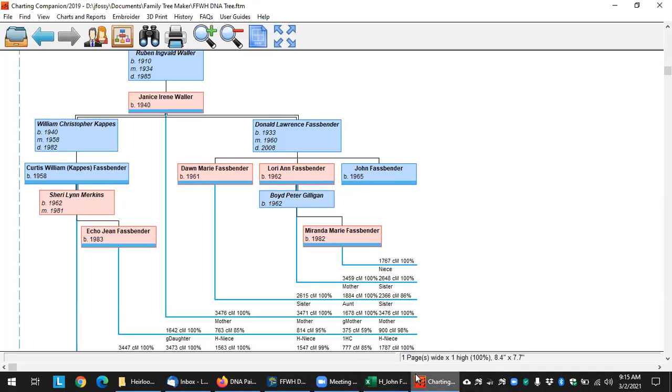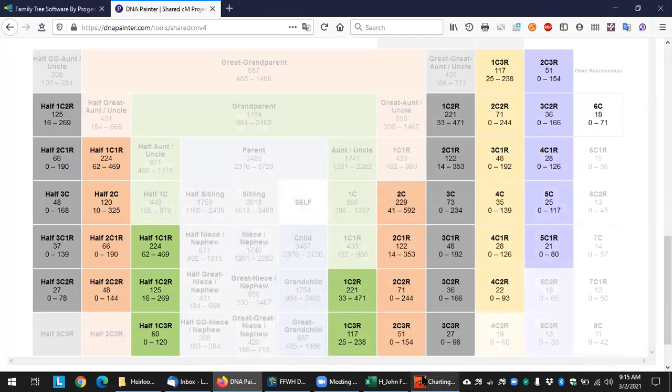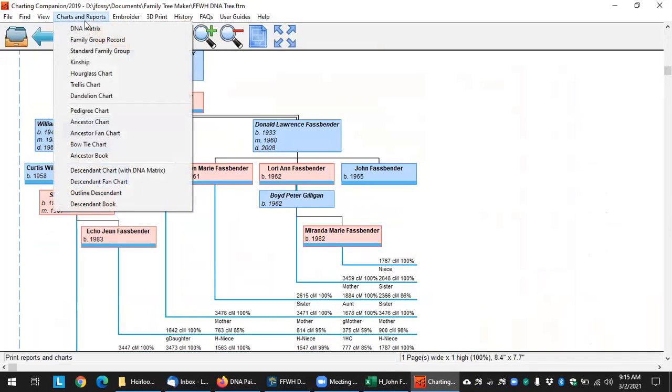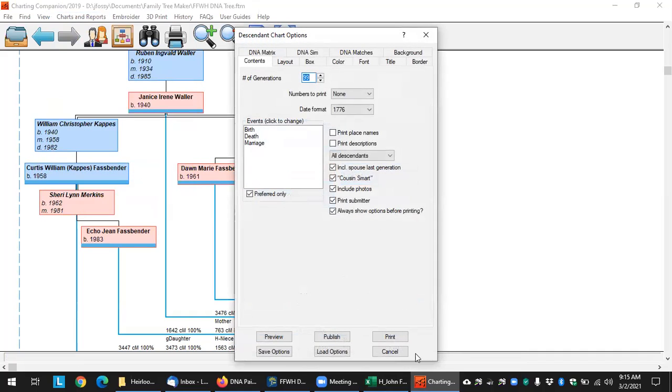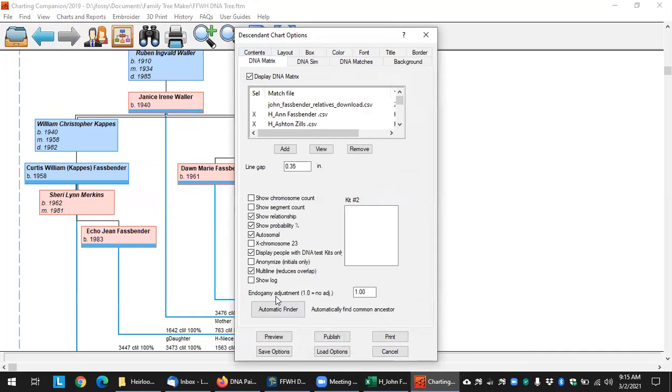One question. Since endogamy screws it up, you can't use it on French Canadian ancestry at all? Well, if you have a lot of it. I don't have a lot, just enough to throw it in. There is an endogamy adjustment here.